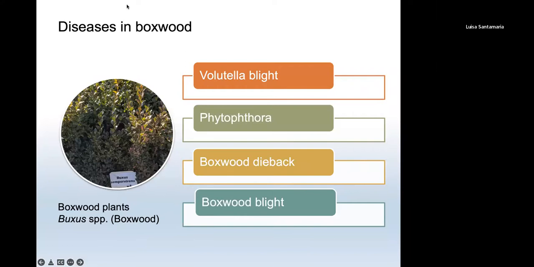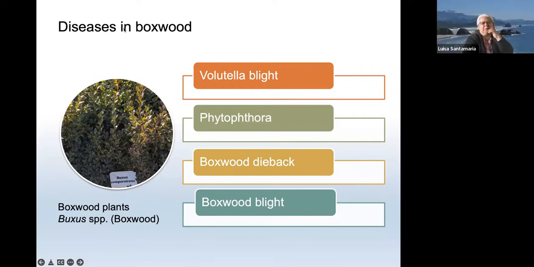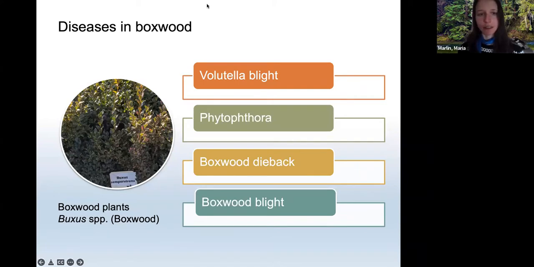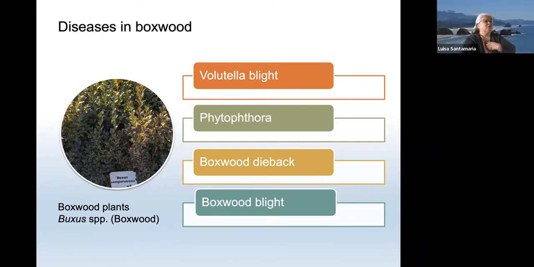All right, perfect, Maria. I would like to ask the people here, on a scale from 1 to 5, with 5 being a really high problem, what would you consider the insect problem in your boxwood production? Would someone like to answer? Is it really a problem, or something you can handle without any problem? I'm just curious about the insects in boxwood. Got a 1 in the chat. Can you check that, please? Yeah, a 1. So it's not a big deal.